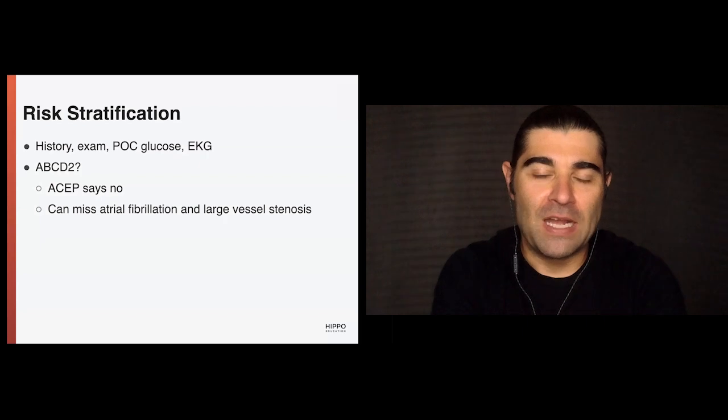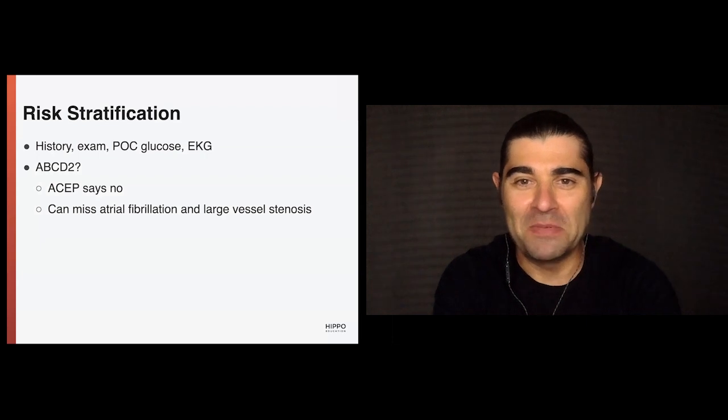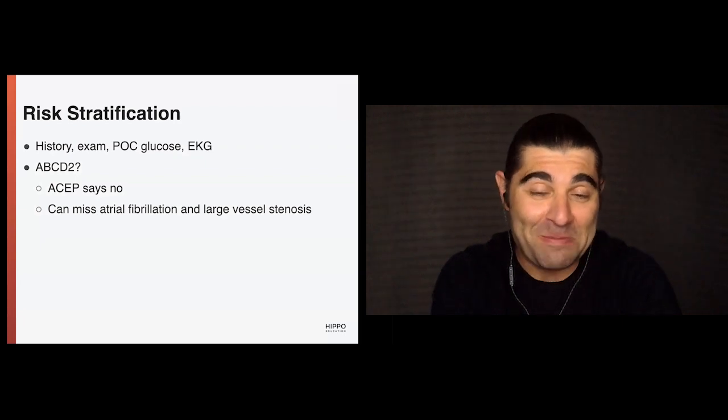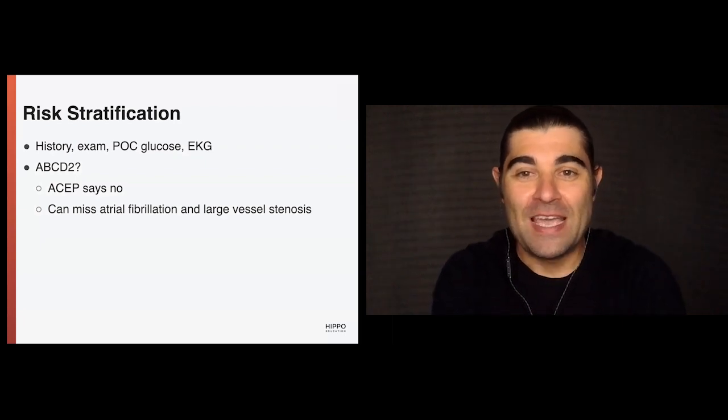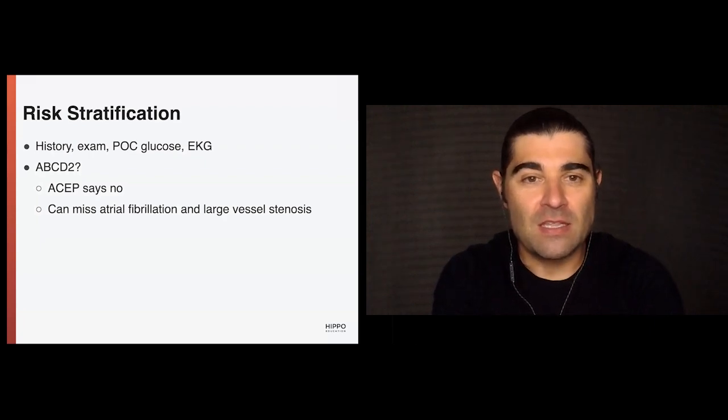Yeah, I kind of rolled my eyes when I got to this part of the paper and they started talking about this ABCD squared score. I mean, this was something that's been hammered into me since I was a resident, and it's kind of fallen by the wayside. And actually, the good news, or the bad news, depending on how you look at this tool, is that ASAP doesn't recommend using this score for safety and for discharge. And I think for good reason.